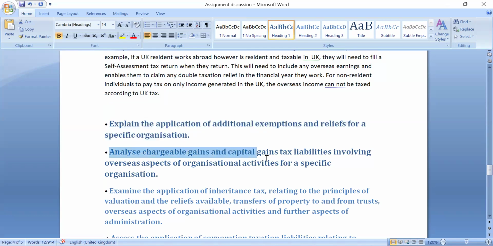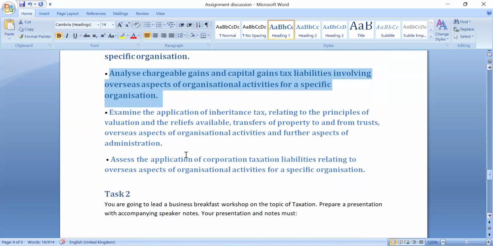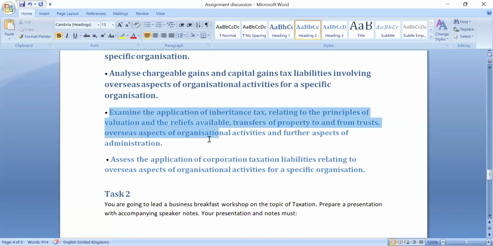So we can look around the chargeable gain, capital gains tax, and the example of capital gains tax on the asset when we dispose of things as well, which we can use. Inheritance tax, what is meant by inheritance tax? What is the limit of the inheritance tax? 340,000. We can look around the connected person example. Those are absolutely fine to add here.